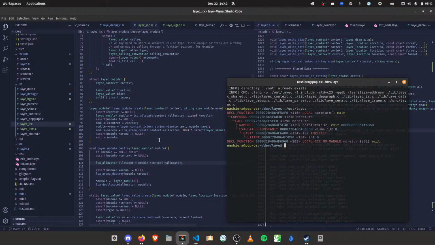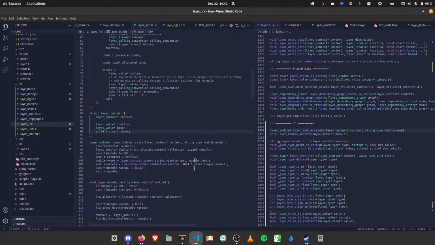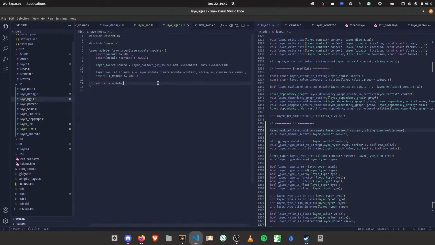Need to start building up some things with the IR. Let me put this over here for reference. All right, so let's start writing the IR gen, I guess, and we'll figure out what needs to finish being implemented as we go.